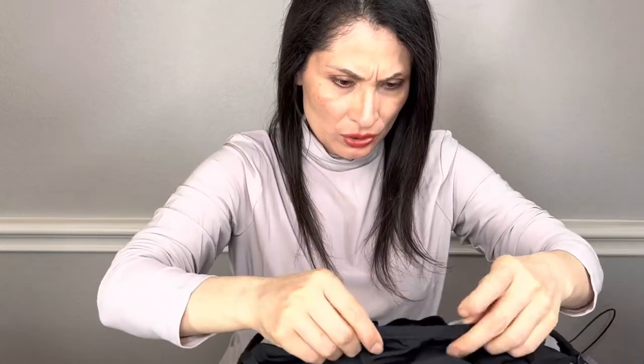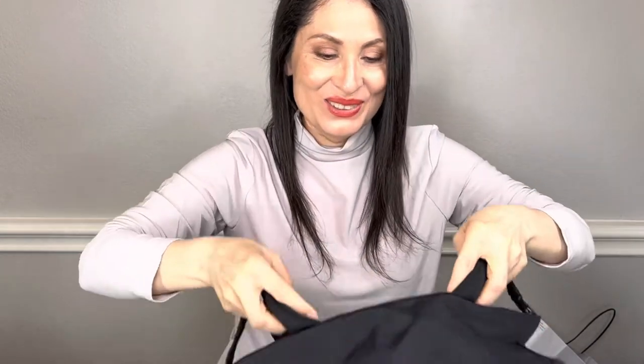Let me try it. Ay, ay, ay. This is only one size. It doesn't have a size, so I don't know if you can adjust it to your head size, but I'm very excited to try this at the beach. Oh, I like it. Oh, let me bring the mirror closer to me. Oh my God, this is it. I'm going to use this for my everyday walkings. Yes, you can adjust this to your face size. There you go.